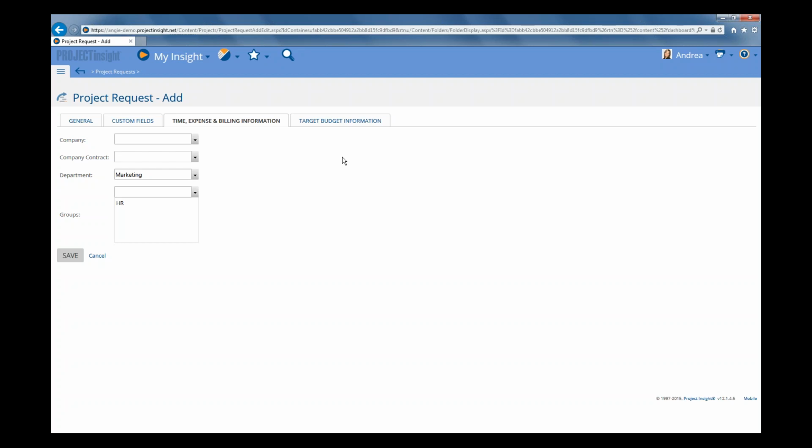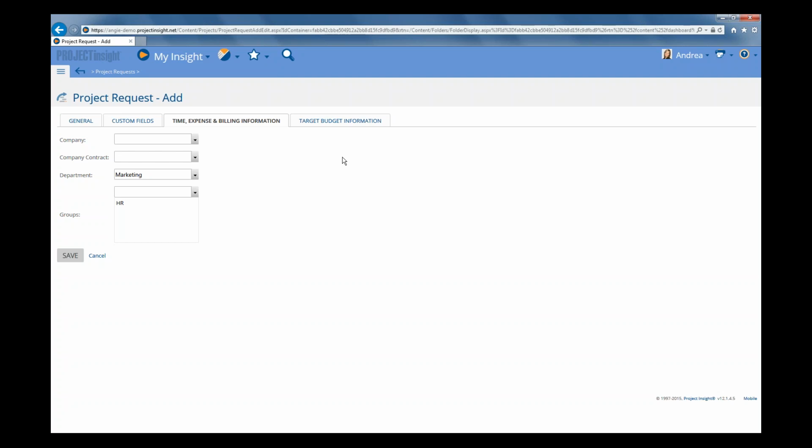Now at this project request stage, you may also have some top-down or high-level budget information that you want to capture. This data can come from different sources, and again, this is going to depend on your business process. But it may come from the requesters, because a lot of the time when people submit a project request, they're going to have an idea in their heads about how much they think it's going to cost. Or if you're actually billing a client for the work, it's how much you think the requester thinks they're going to be billing the client.